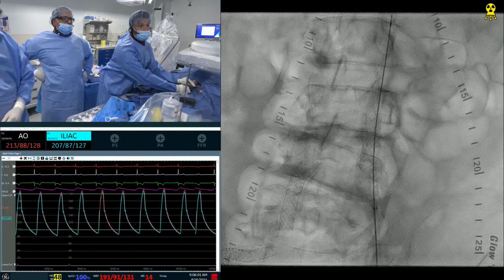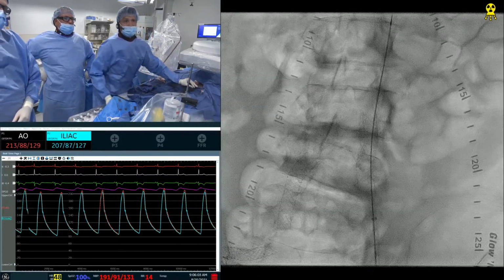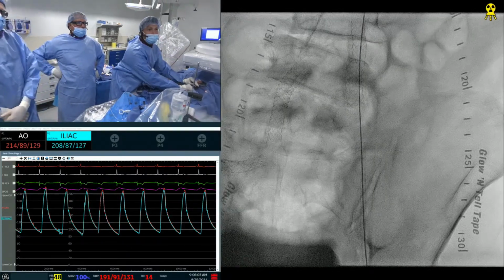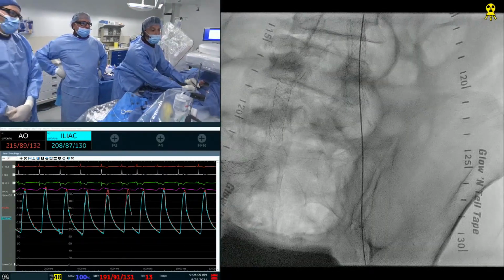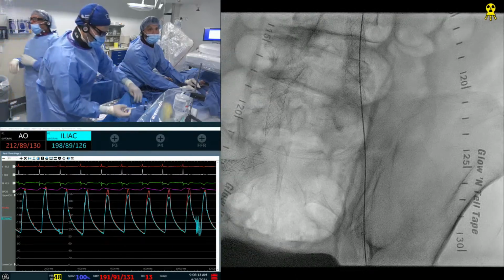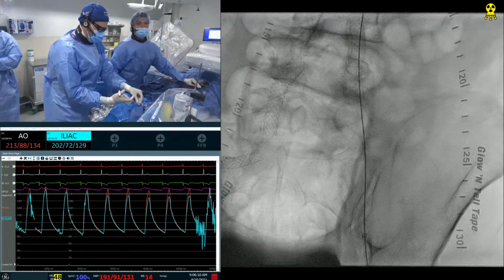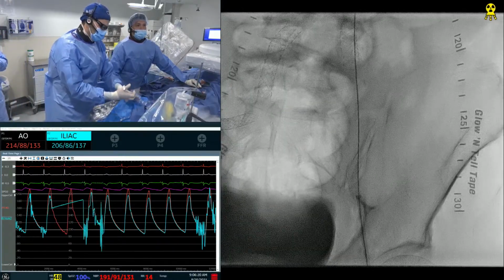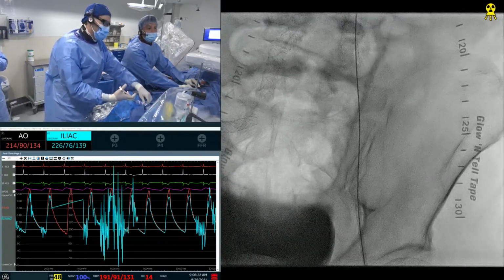Nothing in the sac. Nothing in the sac. Exactly as we predicted, when we come to the external iliac, you have a 20 millimeter gradient right there. So let's take a picture here through the sheath, Karthik. Now you can see you have a good picture here. Now you can decide whether you want to use a covered or a self-expanding stent.